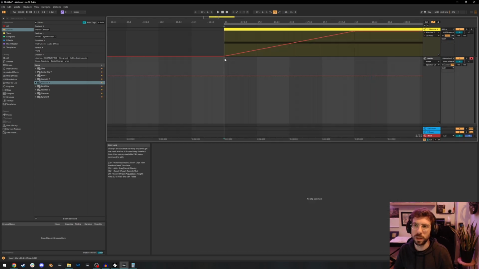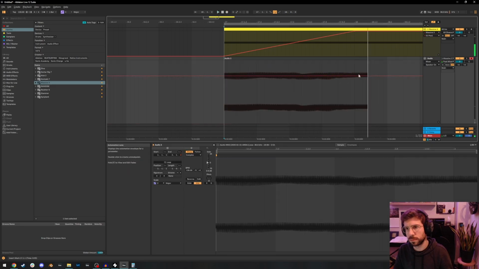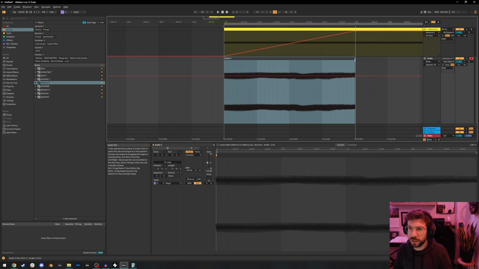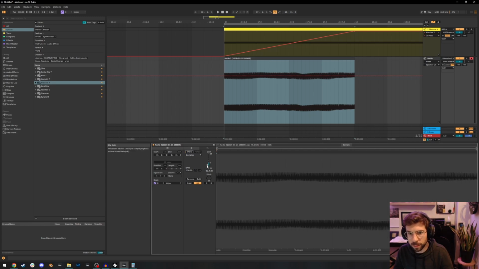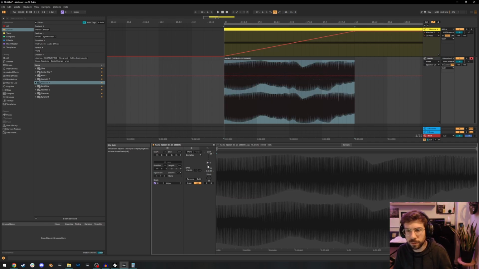There we go. All we have to do now is press record. And I'm going to cut this clip right there, so I know it's exactly 2 seconds because I'm in 120 BPM. And there we go. So now I can press Ctrl J to consolidate this, and I'm going to disable the warp here. I can notice here that consolidating clips in Ableton already normalizes the samples, which is pretty convenient.